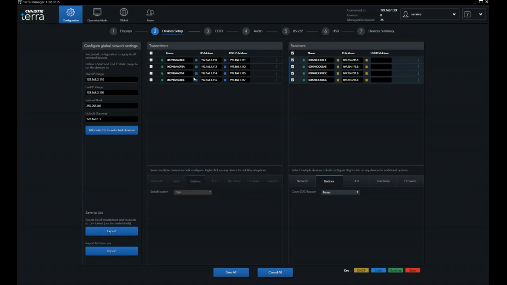Okay, and select all the receivers, and hit allocate IPs to selected devices again. So we're going to do this again, and now it's going to do exactly the same thing with the receivers, but the IP address is going to be 192.168.2.110, but because the subnet mask is 255.255.0.0, the controller is still going to see everyone, it's going to be able to manage everyone.